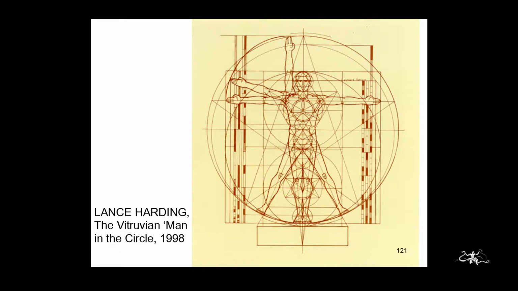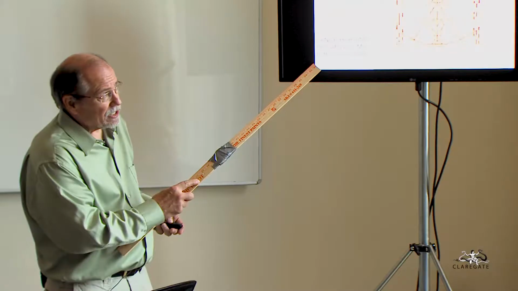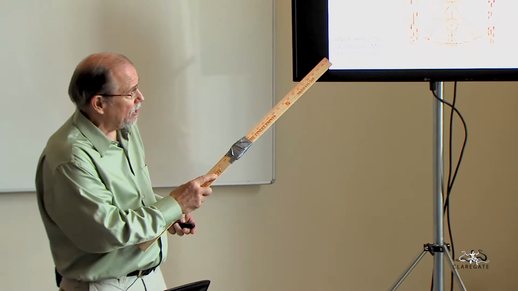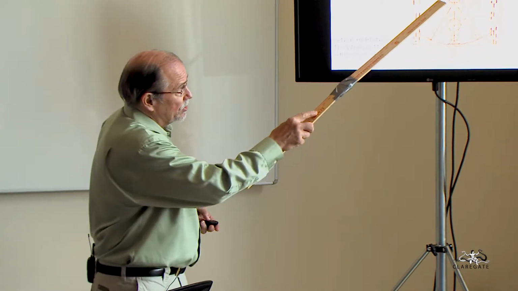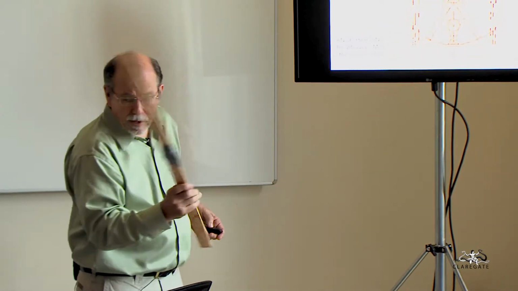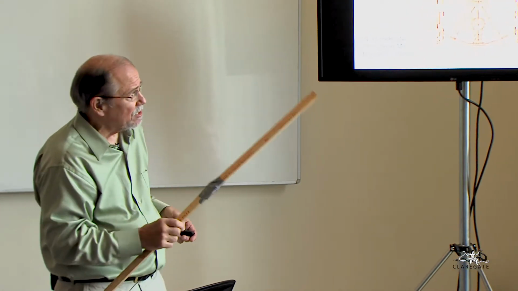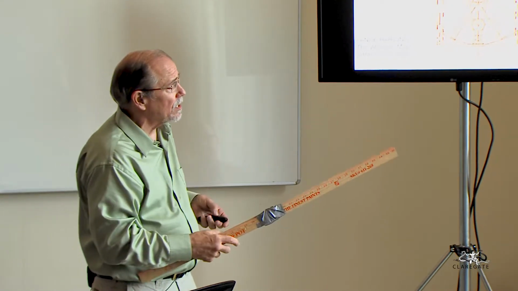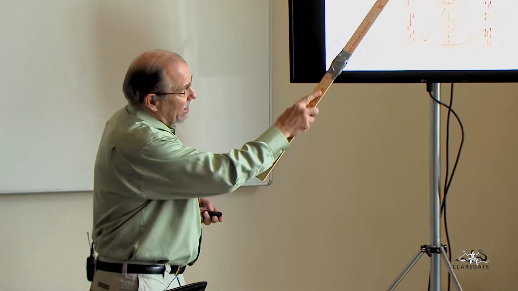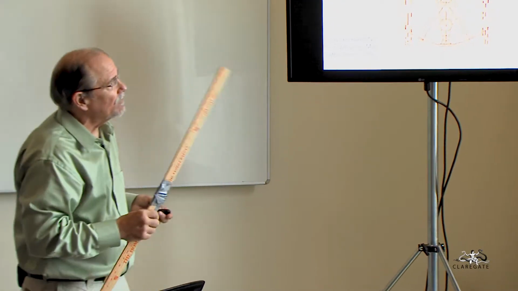Lance Harding, who got his doctorate here at the Prince of Wales Institute at VITA, Visual Islamic and Traditional Arts, did his dissertation there. This is his drawing. In my little golden section book, you'll see that it's the first page you come to. You open it up. This combines canons of proportion from several different cultures.